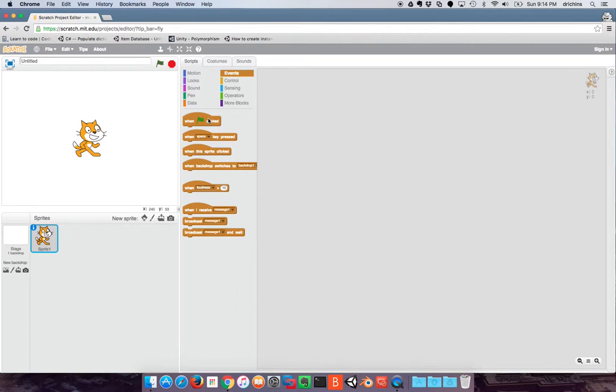That when the green flag is clicked is what's going to start our code. You notice this green flag here is what starts the code, and the red obviously will stop it also. You also have other triggers like hitting keys and stuff like that. So this is a simulation right here. You can see I just drag this over. It doesn't matter where I drag it, it's just going to drop in this workspace and be ready to go.